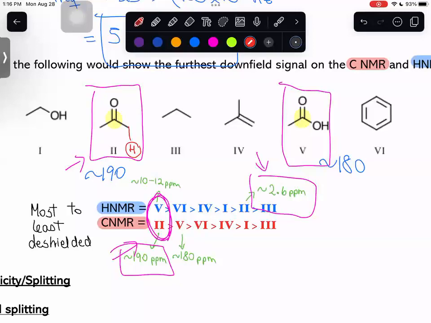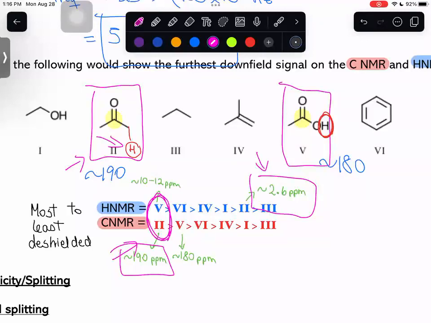Now, HNMR, we're only talking about hydrogens. For the ketone, we're looking at that red hydrogen. For the carboxylic acid, we're looking at that hydrogen right next to the oxygen. So we can see the obvious difference. The one in the carboxylic acid is really close to something de-shielded, so of course it's going to be more downfield. Now, the other one is the example that we talked about at the beginning of the session. You would think that it would be de-shielded because of that carbonyl area. But again, we have that carbon in between. That's a roadblock, so the de-shielding effect is not going to be as high. That's why it's considered one of the most shielded signals as far as HNMR goes, comparing all of those.